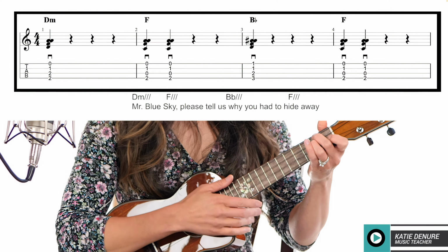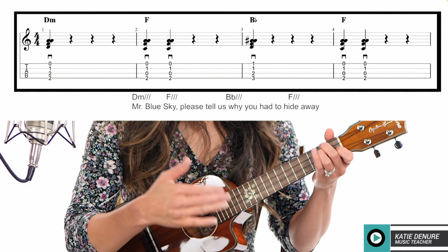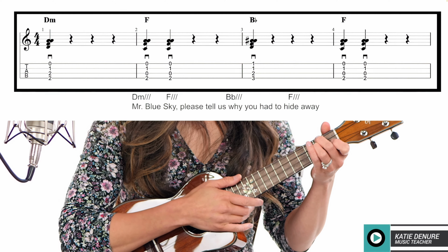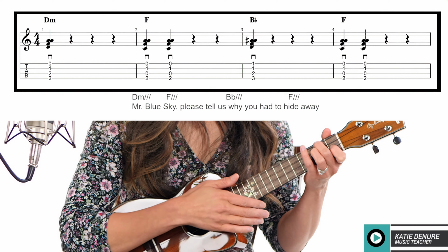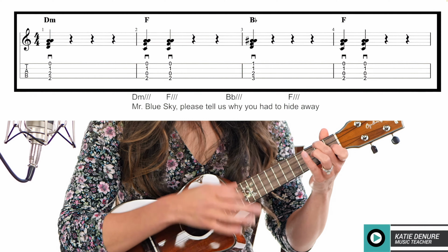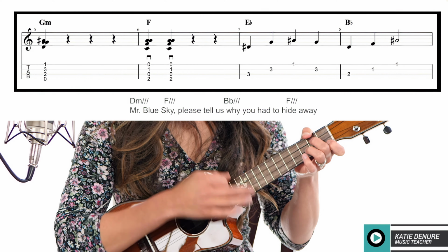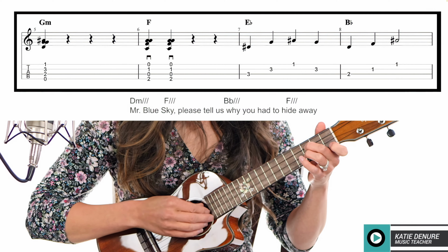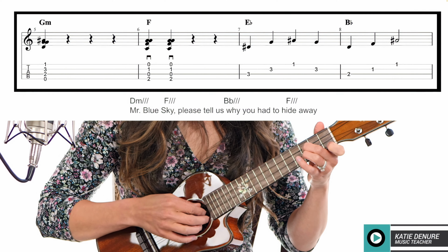We have D minor. 1, 2, 3, 4. 1, 2, 3. B flat. 1, 2, 3, 4. G minor. 1, 2, 3, 4. Pluck. 1, 2, 3, 4.